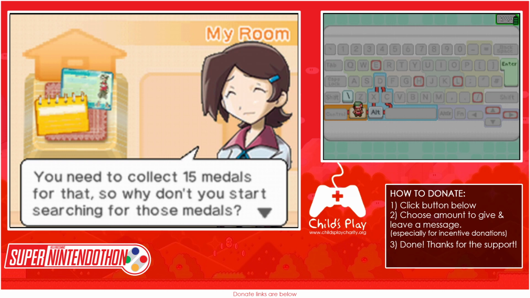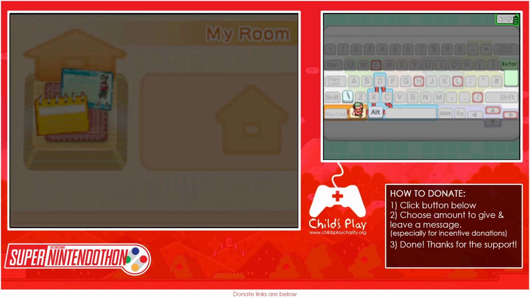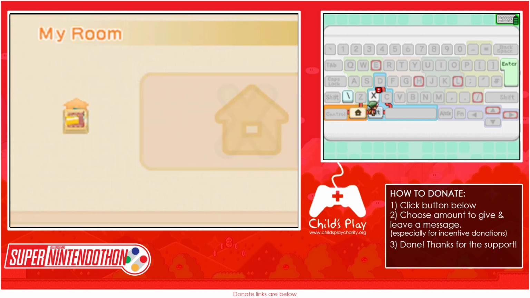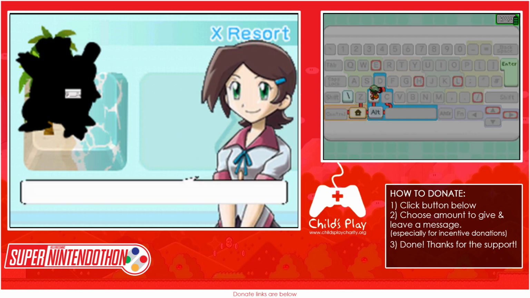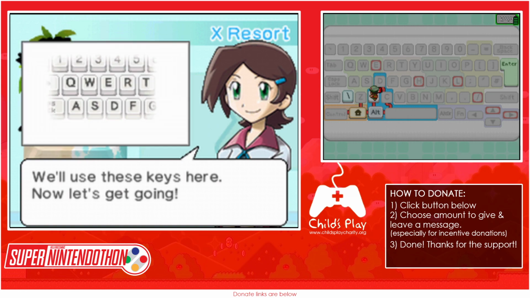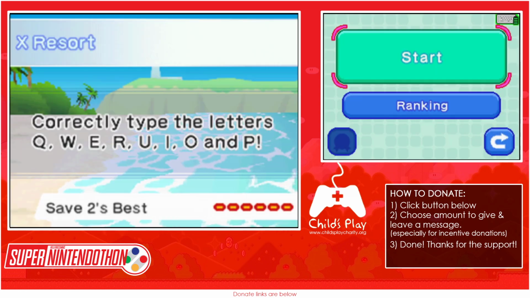All right, we need 15 medals, so we have our first goal in mind. Let's go to the X Resort. Didn't realise kids were allowed in there, but hey, the more you know. Oh, God. Protector of Memes asks, why is this a thing? It's just like a little entertainment game for kids, really. Yeah, it's an educational tool. I like edutainment, so let's go.